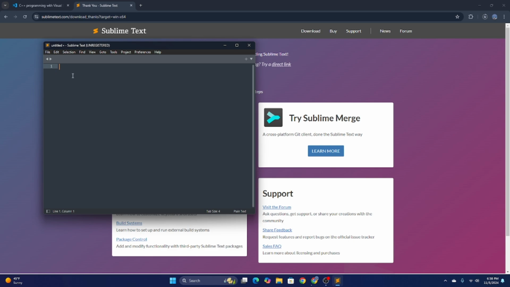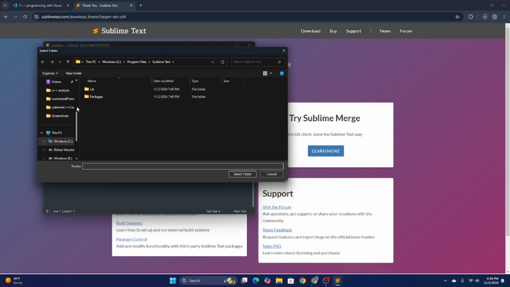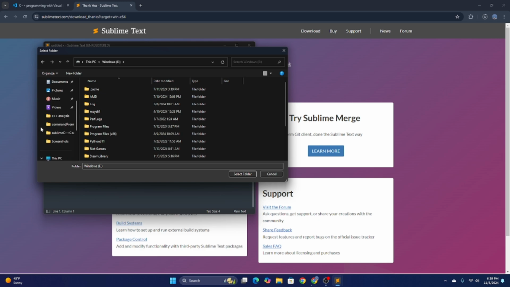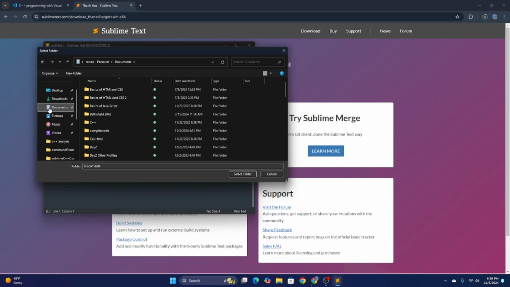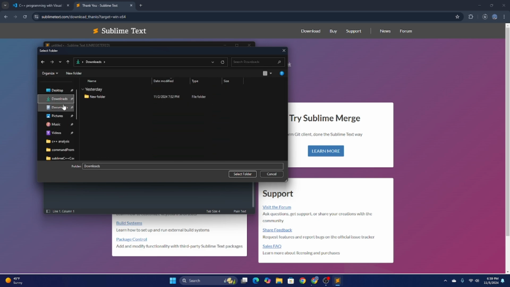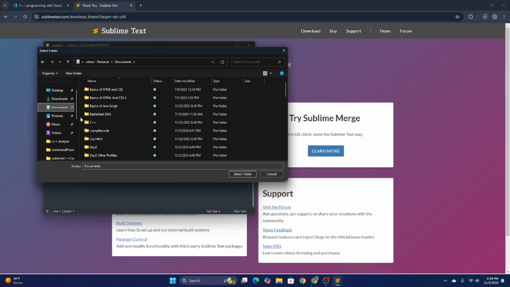To do that, go to File, Open Folder, and this is where we create our folder. We can create it inside of Windows C, or this Windows E over here, or Documents, or Downloads. But it's good to have your folder stored inside of Documents, because that's where you have all of your folders, so it's very easy to access later on.